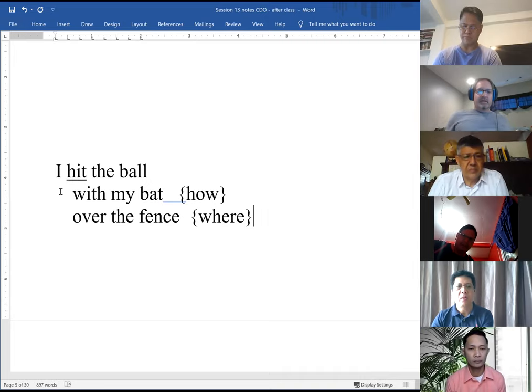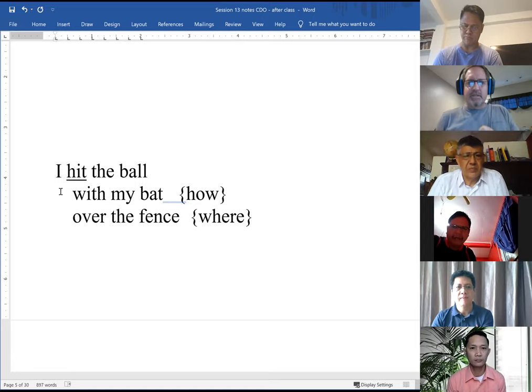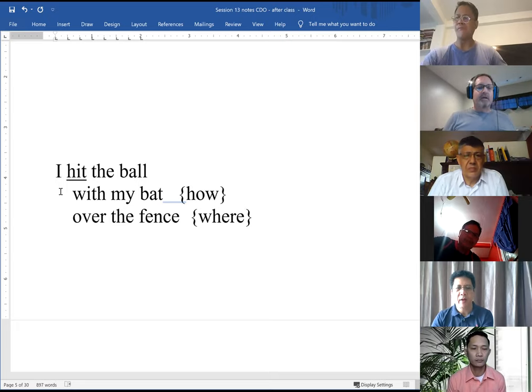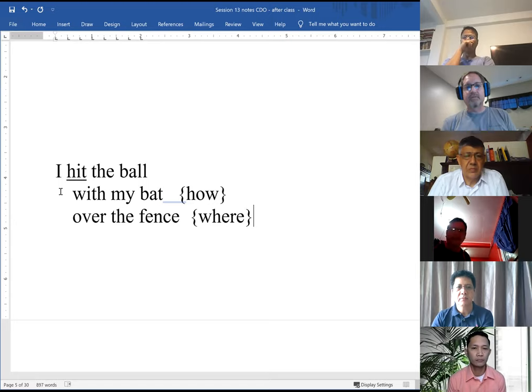So we would connect these. If I were to preach this text, for example, I'd say the main statement here, brothers, is I hit the ball. Now, the question is this. How did I hit the ball? I hit the ball with my bat. A bat is a large wooden object that is used in the sport of baseball. And I could talk about bats and illustrate bats for a while. And then my second point would be, where did I hit this ball? Well, I hit it over the fence. Now, what does that mean? What is the significance of hitting a ball over a fence? It means I scored a run. So that would be the idea of how a structural diagram guides us into how the passage outlines.